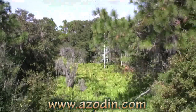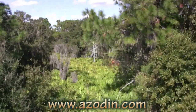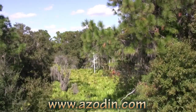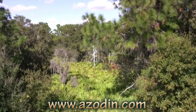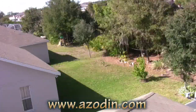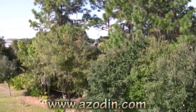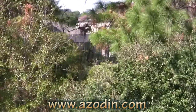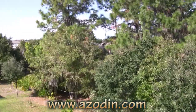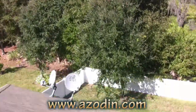And also, there's trees back there that are probably 100 feet high that stop any of the paint that would possibly go to the other side. And what exactly is on the other side? Well, probably about 100 yards past the trees, maybe about 200 yards, is a road, and hardly anybody ever even goes on that road. Let's see, I've got neighbors over to the left, neighbors over to the right, and also over to the left, you might be able to see through there. There is some houses over there. Those houses are probably about 300 yards, 400 yards away, and there's just about no way I'd be able to hit any of them with a paintball gun because I'd have to shoot through that tree to make it happen.